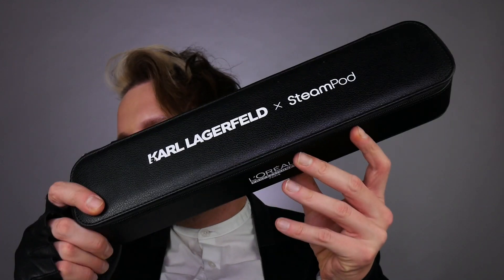I think it's so sleek and so professional looking. This is the Christmas present for everyone — if you want to give someone a nice Christmas present, this is stunning. It's limited edition only and it's only available in Europe at the moment. Also, with the new Steampod you do get a case, and I think that case is absolutely beautiful. You can literally just pop your Steampod into the case and travel with it. I love the idea of two French houses coming together and collaborating, and I think the Steampod design is just stunning.